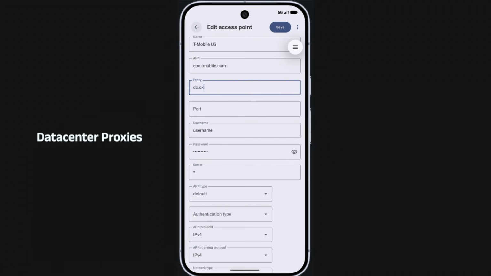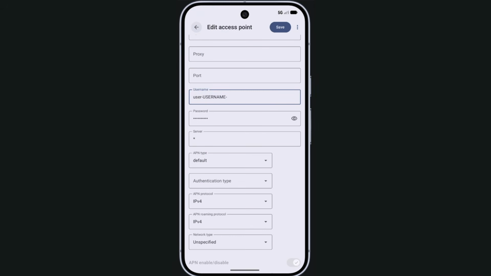With Datacenter Proxies, enter dc.oxylabs.io and port 8000. The port can be used to control IPs used for each request. If you're using a pay per IP subscription, the port corresponds to a specific IP in your proxy list. For example, port 8001 will use the first IP. With a pay per traffic subscription, the port will assign an IP dynamically and keep it for the duration of the session. You can also define location in the username string, such as user-username-country-US to connect through a specific country.